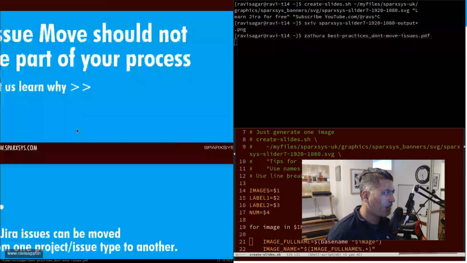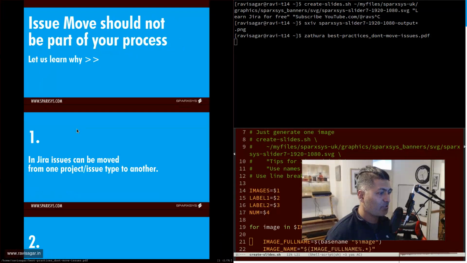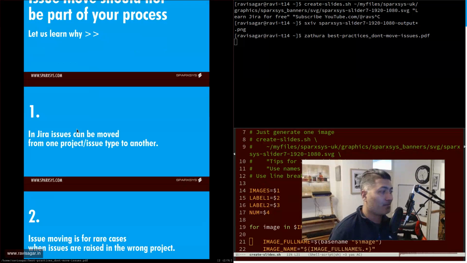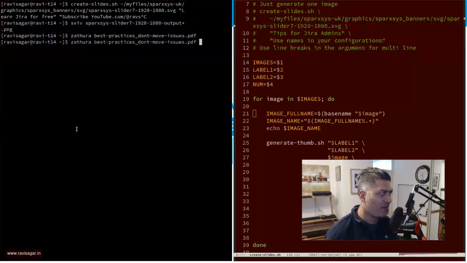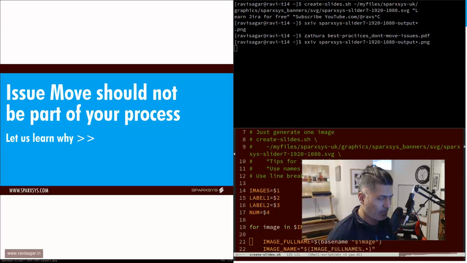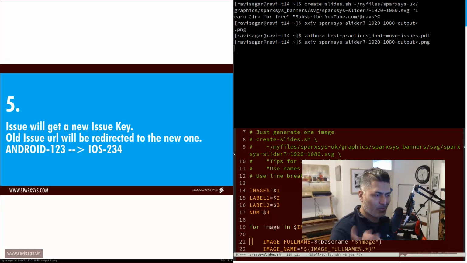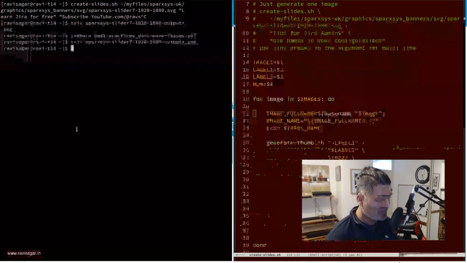Now, if I show you the PDF file, this is my PDF file, which is basically the same list of images, but of course now they are in PDF format. Now, the good thing about this PDF is that the moment you upload it on LinkedIn, it will appear like a slideshow, so that you can move forward and backward, so that people can slide it if you want. So this is something really simple.